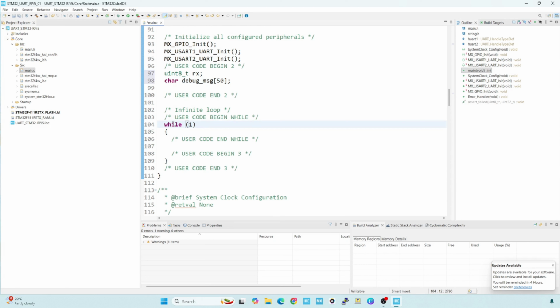This is an infinite loop, which means code inside this loop will run continuously. Here we are using the polling method, where the microcontroller continuously checks for data to send and receive.